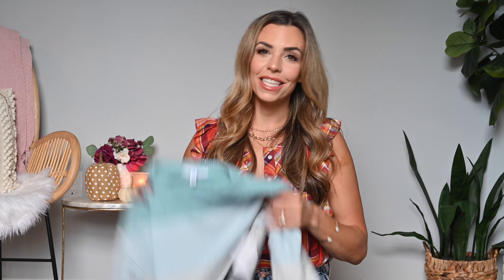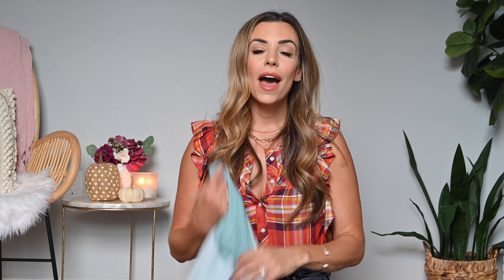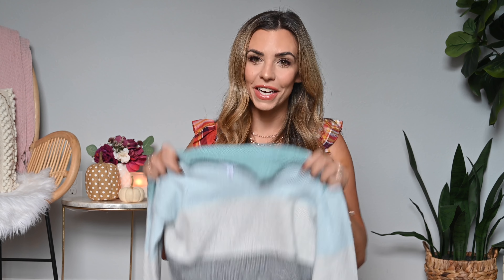Next up is the softest sweater ever — this sweater is under $12 and it's so good that I ended up picking it up in two colors. I was so shocked when I felt it and how soft it is. I want you guys to know that whenever I talk about products, I'm never going to show you something I don't fully believe in or wouldn't wear myself. If I say something is really good, just trust me — and these sweaters are so good.